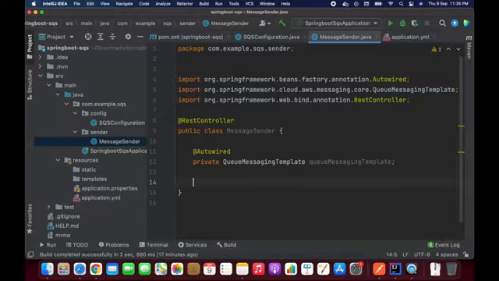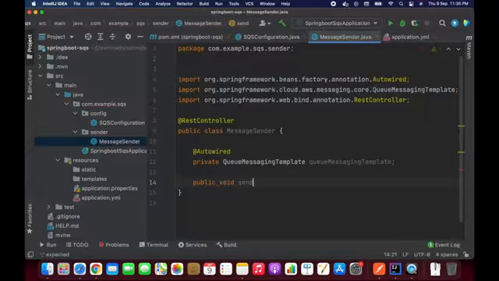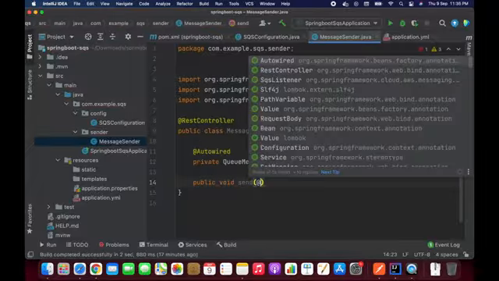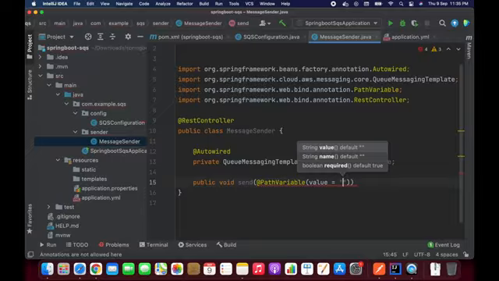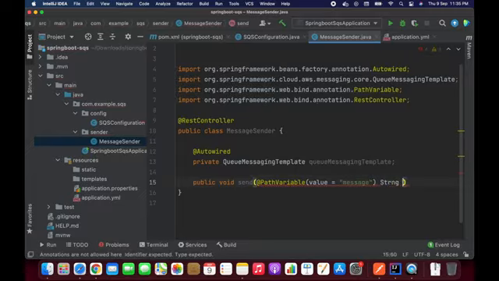This queue message template is going to be provided by Spring Boot here. After that we need a method, so public void, let's take a send method. This send method is going to take a path variable. Through the path variable I'm going to send the message. Let's take the path variable name as message and String message.